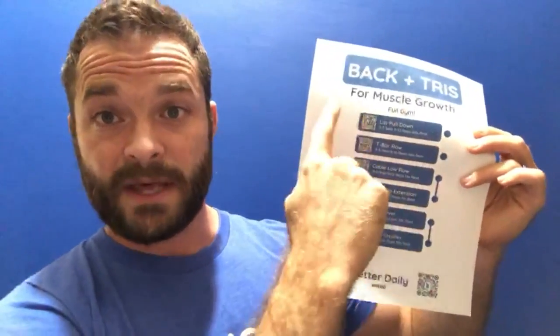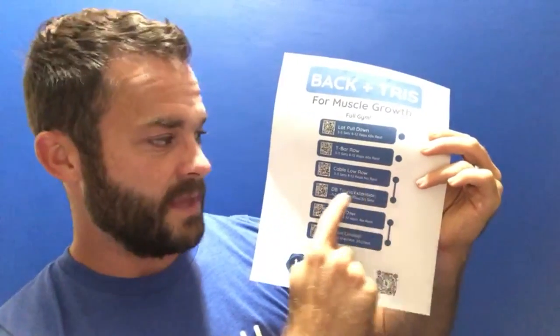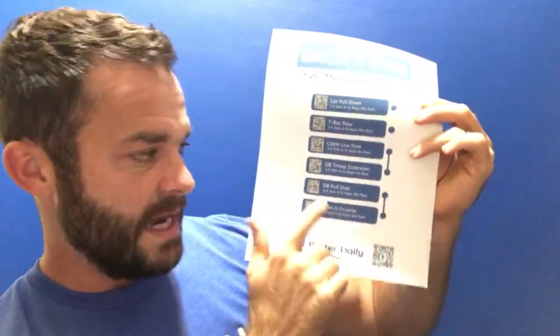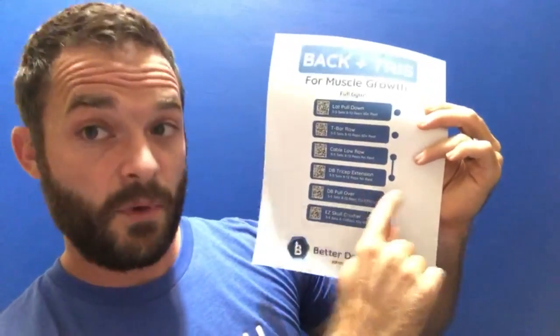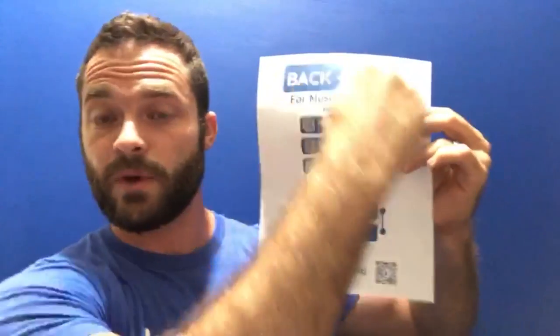But the lat pull down would be like 1, and the T-bar row here would be 2, and then the cable low row would be 3A, and then the dumbbell tricep extension would be 3B. See how that works? And then the dumbbell pullover would be 4A, and then finally the skull crusher would be 4B. And that would be the workout, right?